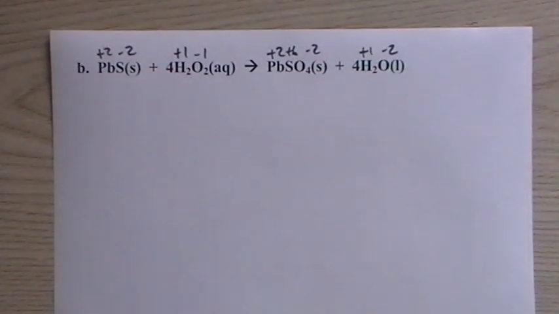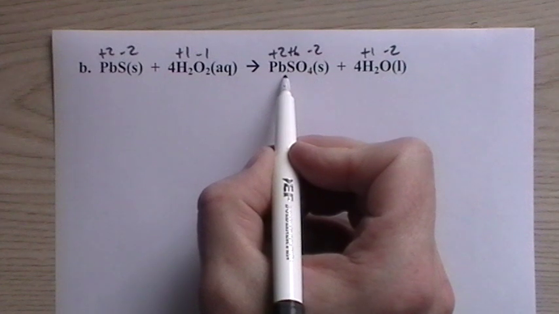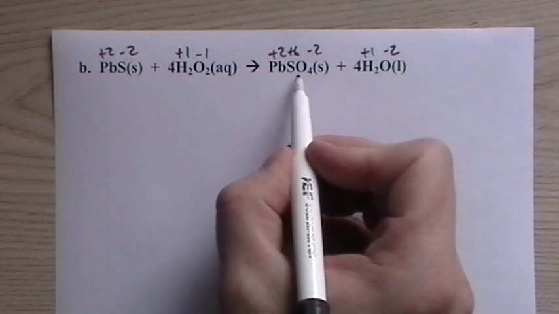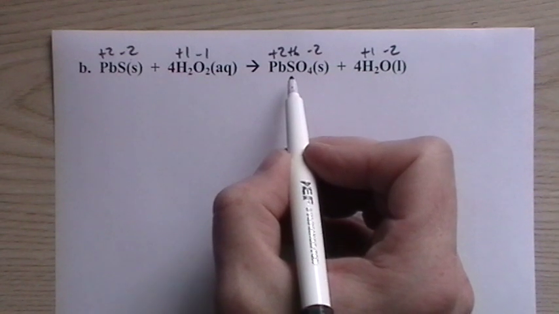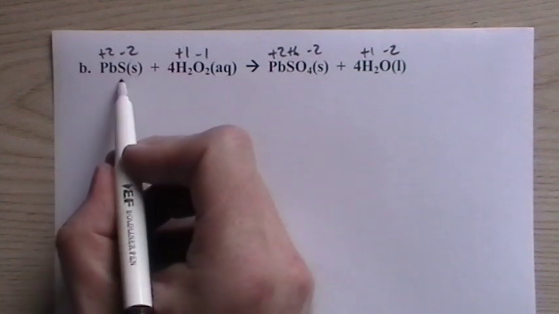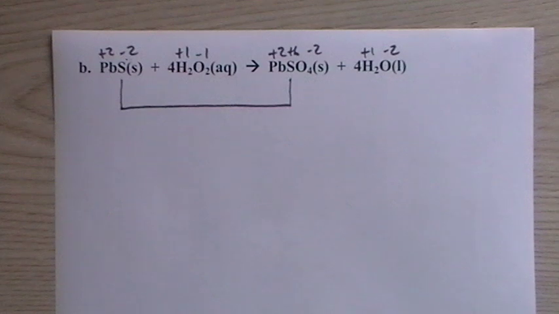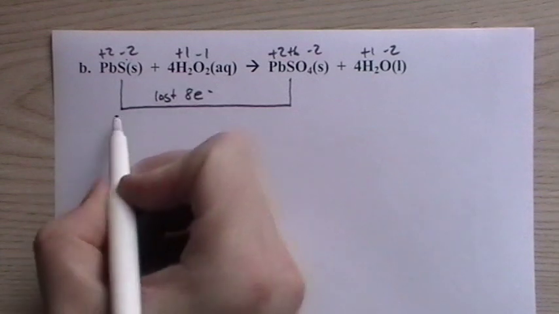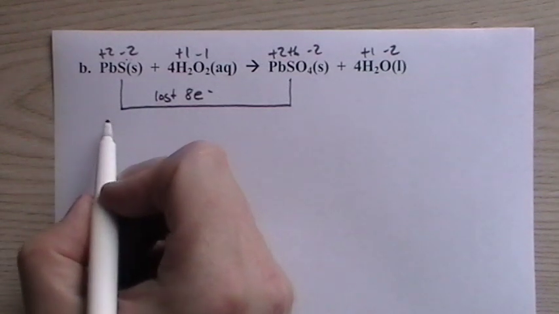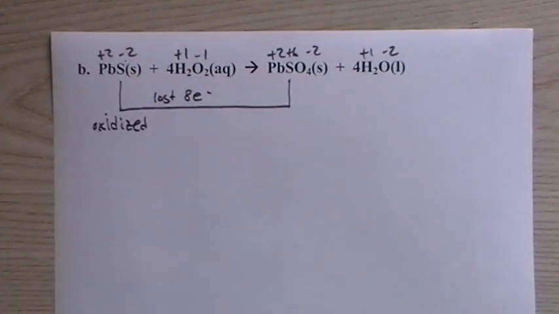Okay, so we look and we see that the lead goes from +2 to, stayed +2. Sulfur went from -2 to +6. So it lost 2 electrons to go to 0, and then it lost 6 more to go to +6. Going across from negative to positive throws people off sometimes, but here it's lost. The sulfur has lost 8 electrons. So the lead sulfide is considered to be oxidized.